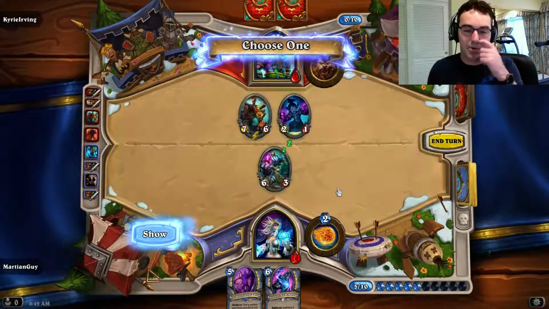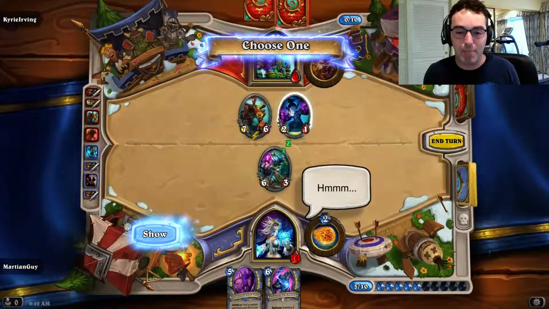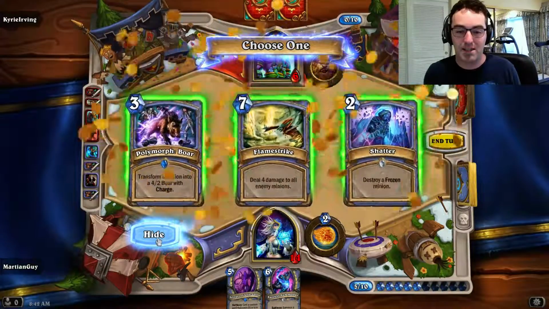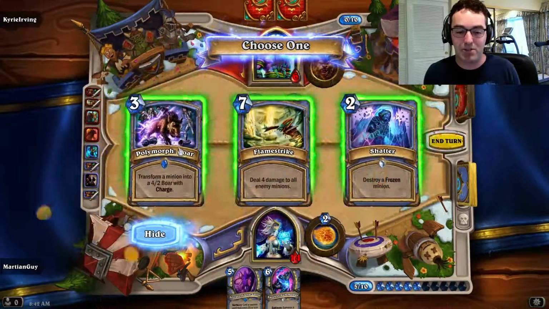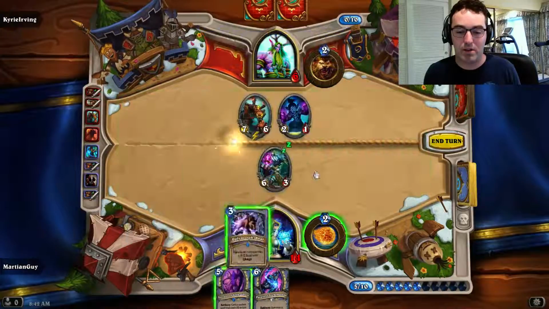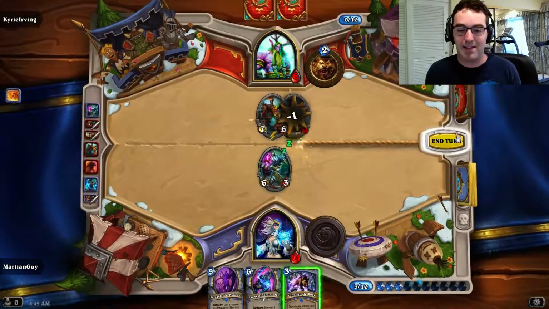Okay. So, option 1 is I take the quick card. I ping this, and hope he doesn't have 7 quick damage. The other option is I take Flame Strike, which I can't do anything with. I could play Servant of Yogg-Saron. I think I have to hope he doesn't have 7 quick damage. Okay, I think that is the best play.